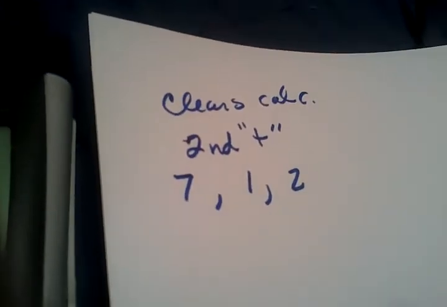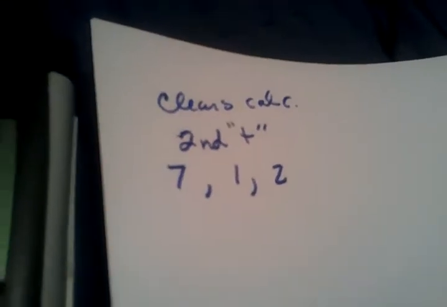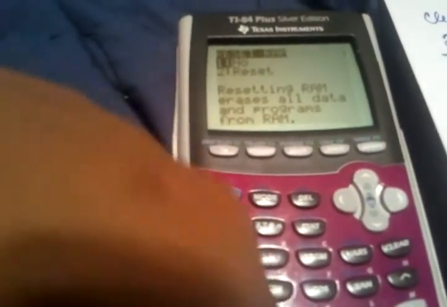So if you've let your calculator be borrowed by someone, it'll just take away all that data. So I'm going to do it with you. I'm going to hit second, I'm going to hit the plus sign. Whoops, that was the minus sign. I'm going to start over. I'm going to hit second, plus sign, 7, 1, and 2. You should get something like this that shows up.